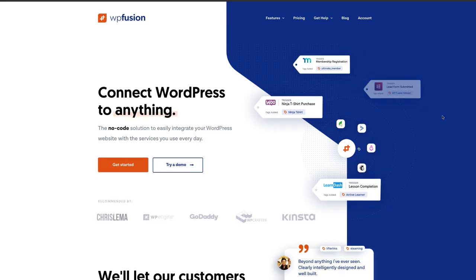Okay, the piece that glues it all together is called WP Fusion, okay? Now, here's the thing I want to be really clear about is that WP Fusion is not technically a membership site plugin. In other words, it does not do member levels. It does not manage accounts for you. And so there's different ways to go with WP Fusion. WP Fusion is a tool that you could utilize in order to control access to content, and I will show you that in a minute.